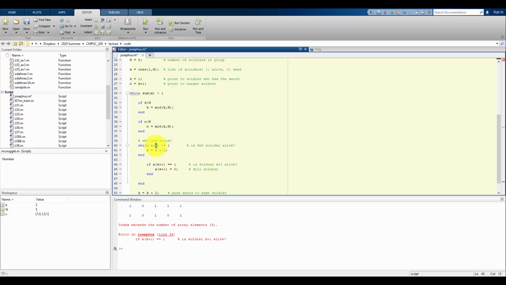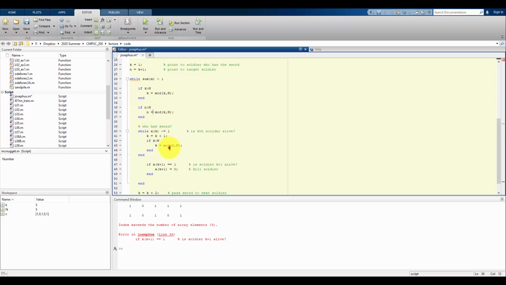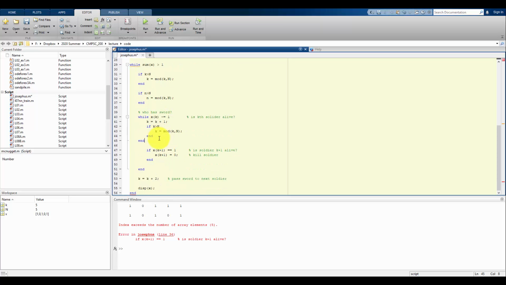But let's say that the kth soldier is dead. We are going to go in the list until we find the next living soldier to pass the sword to. And we're going to have the issue here that we need to also cycle this here. So I might actually need this here as I go through this. Okay, so k equals k plus 1, but let's say that we are looking at the 5th soldier. The 5th soldier is dead. We're going to have k equals 5 plus 1 is 6, but then we actually want to look at the first soldier. Okay, so this should find us who has the sword.